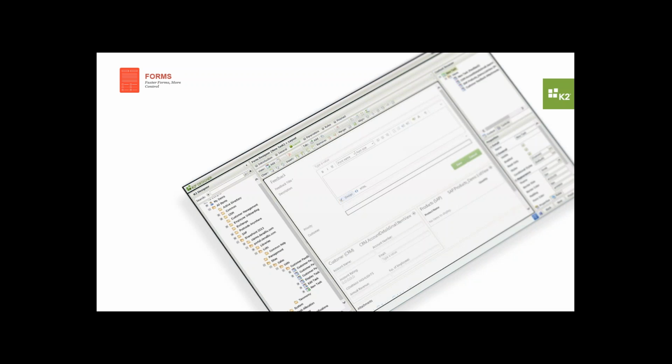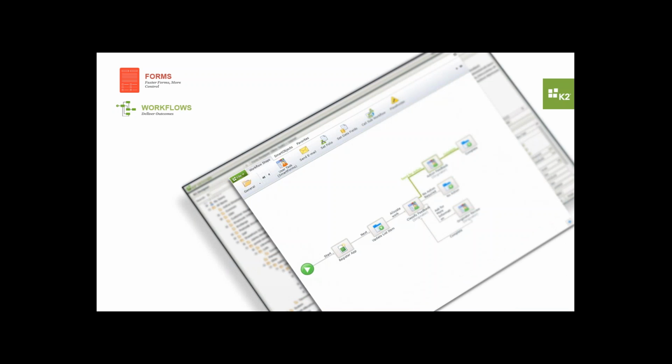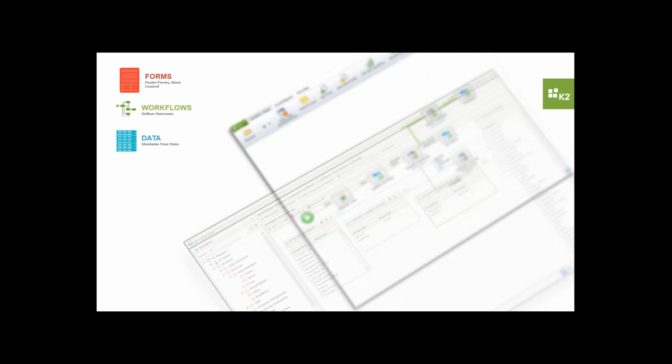So in a nutshell, what is in the box? We have electronic forms. What you see in K2 is HTML5, so open it on any device, anywhere, so we can interact. From a workflow perspective, a number of rich design experiences to model out and execute the workflows with data.